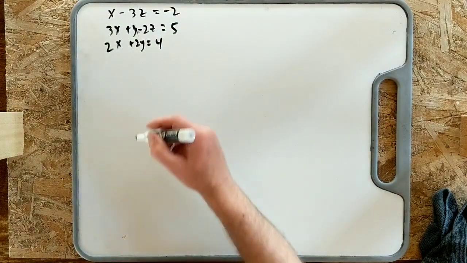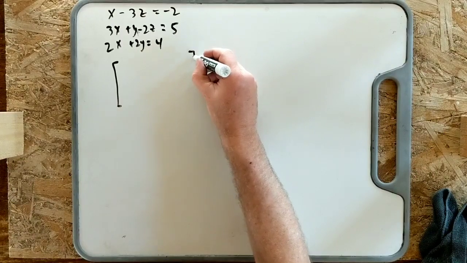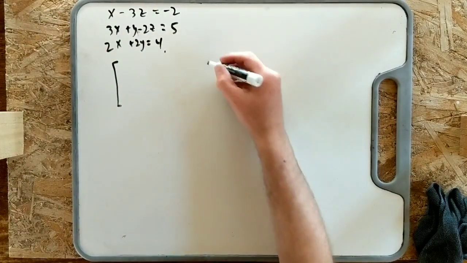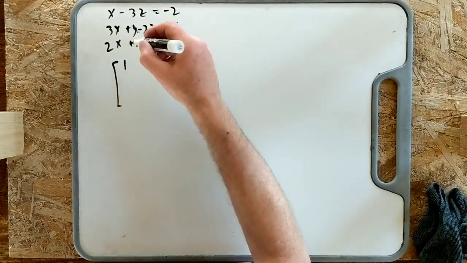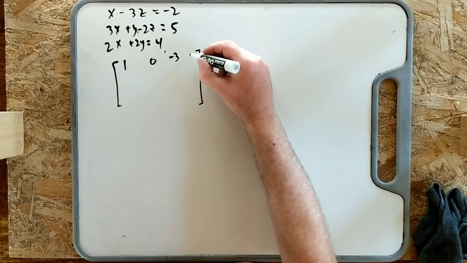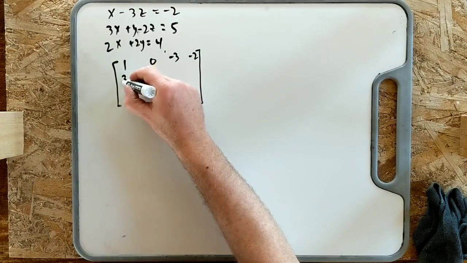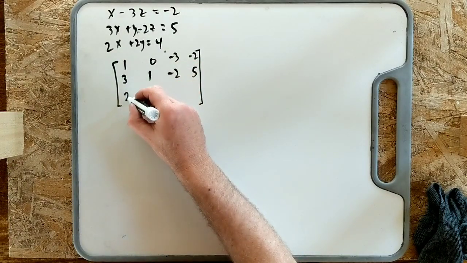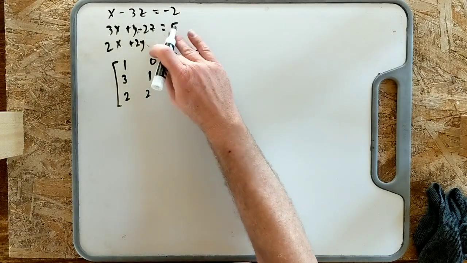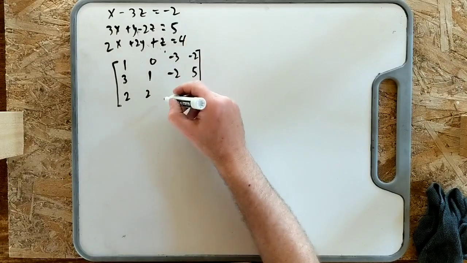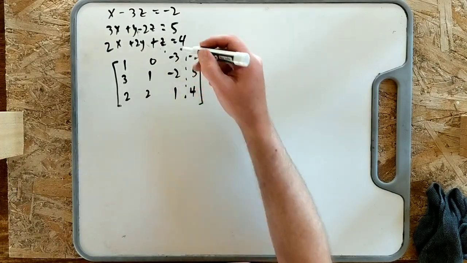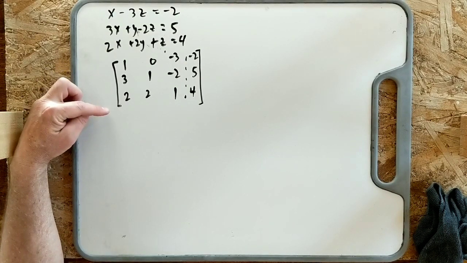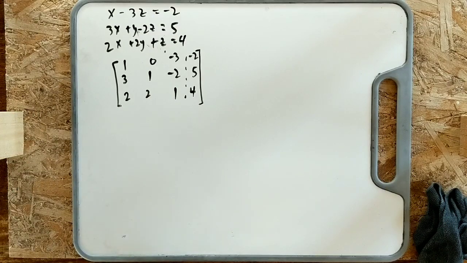There we go. So I'm going to start by giving you the matrix, so we all have the same matrix. By the way, you can order these differently if you want as well. But in this case, you want the one with the 1 in the front and the top. It just makes it a little easier. So I'm going to make that 1. There's no y, so make sure you put a 0 in there. -3, -2, 3, 1, -2, 5, and 2x plus 2y. Oops, I missed something there. That was 4. Plus z equals 4, 1, 4. A little bit of a mess on this one. Okay, so 1, 0, -3, -2, 3, 1, -2, 5, and 2, 2, 1, 4. Okay, pause the video, work on that problem.